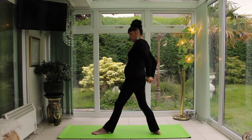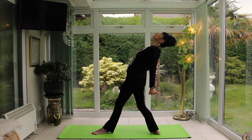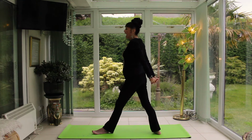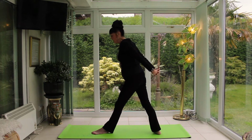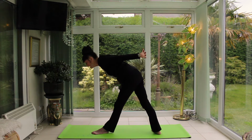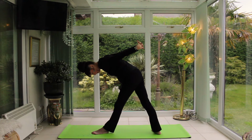Breathe out, bend your right knee, stretch your arms away, look up. Come upright as you breathe in. As you breathe out, go down to hip level, so you lengthen the back so it's like a tabletop, down to the level of the hip and lift your arms. Now release your neck. Breathe in through your nose, blow the air to the toes. 5 breaths.